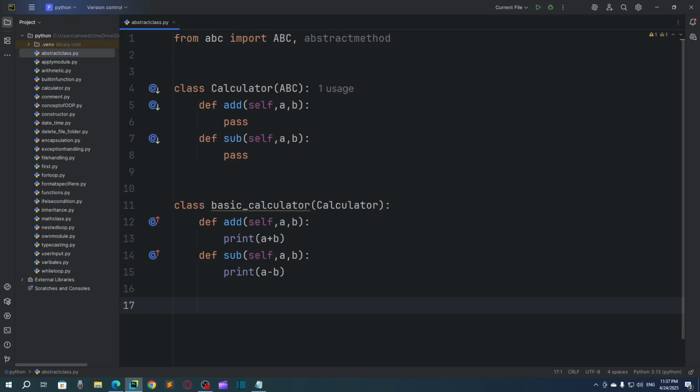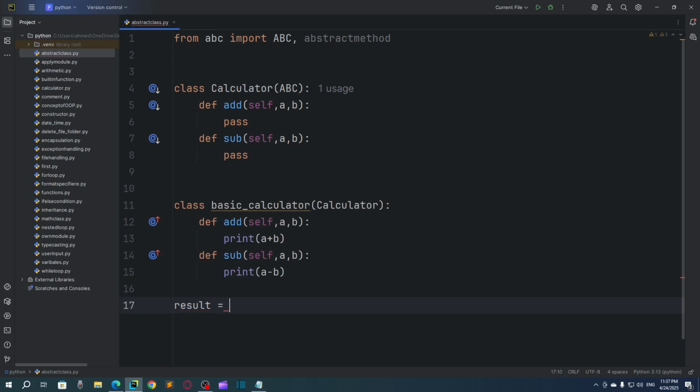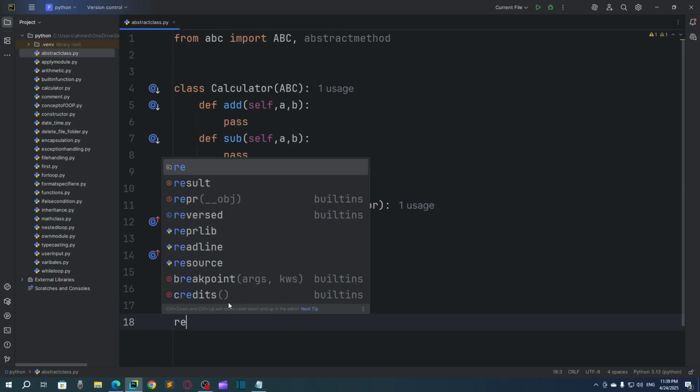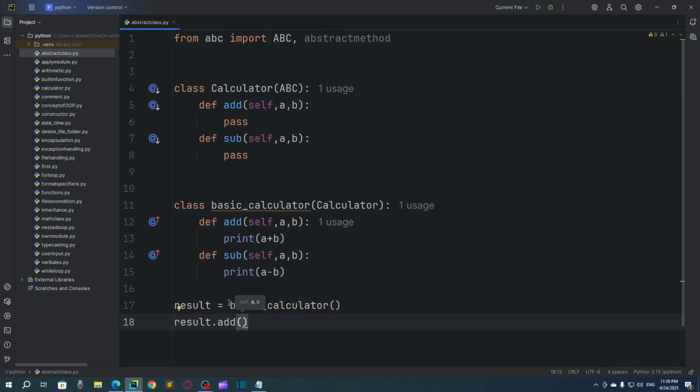So I will say result is equal to BasicCalculator, and then result dot add, and here let's pass two parameters, 2 and 3. So 2 plus 3 will be 5. I don't need to print it, because we already have print in the method.